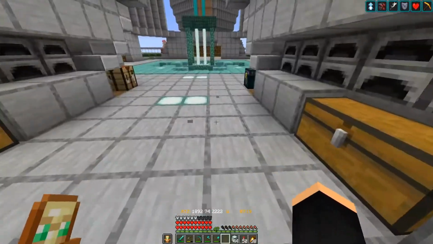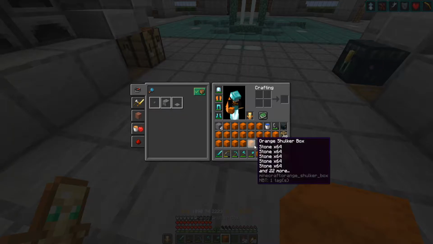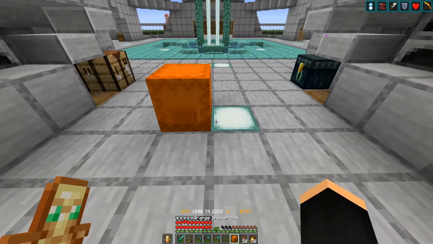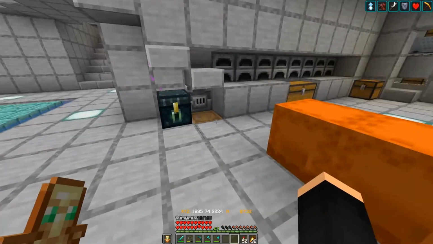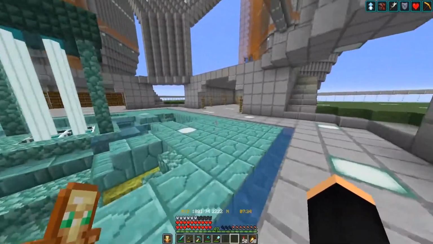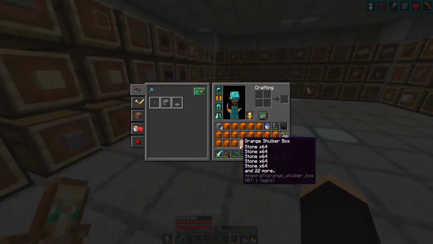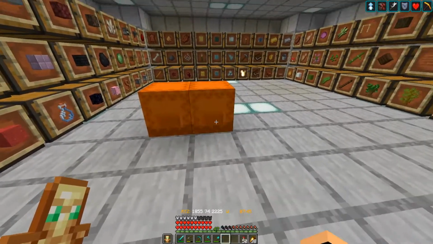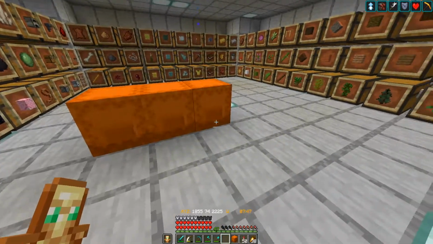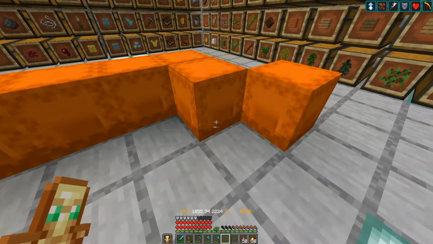So first things first, let's drop a couple of stone shulkers here. 2 stone, 1 there and 1 there. That'll be enough. Oh, actually, let's leave them there for now. They're going to go straight to smelting. There for smelting. And then let's drop some of these down so we can get ready to organize them and put them where they need to be. We're just going to dump all the shulkers here.